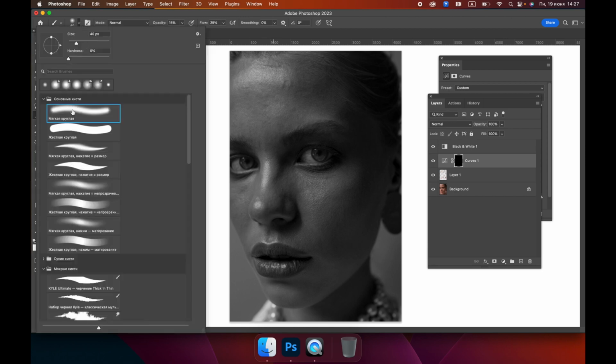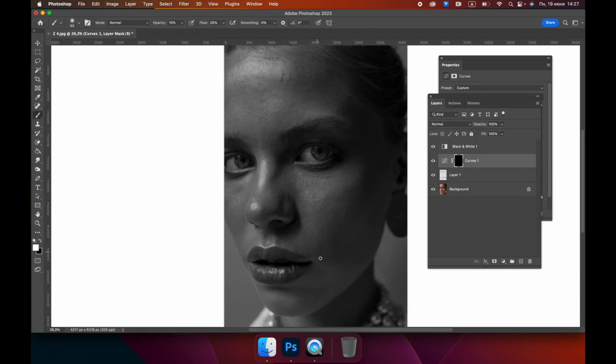We choose this brush, and now we'll lighten the dark spots. For example, here we have two dark spots, and I will run the brush several times with light movements, and you can still do it here and there. And what do we see now? Let's take a look at the before and after result. As you can see, there are no more dark spots, and we see that the light and shadow pattern has become more even, and the skin looks smoother.